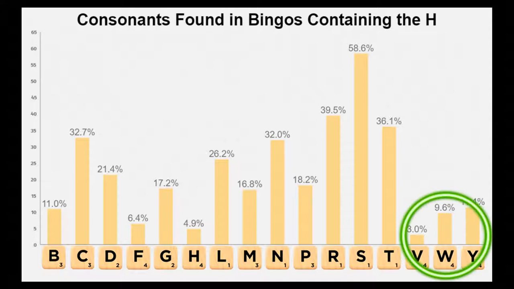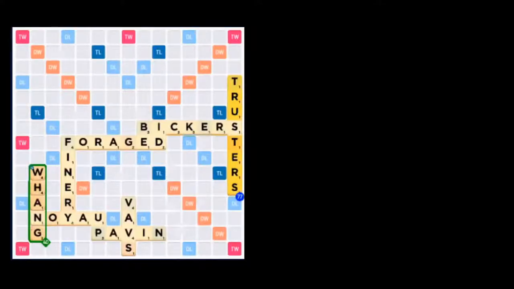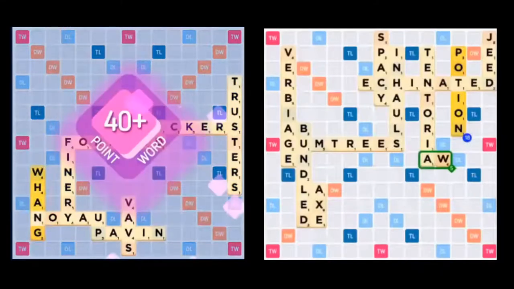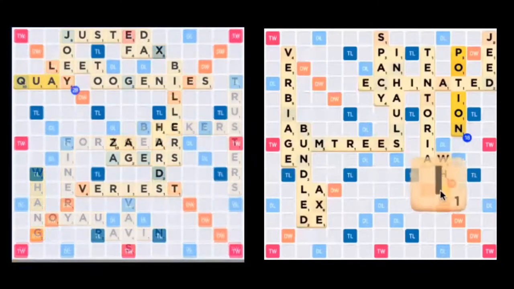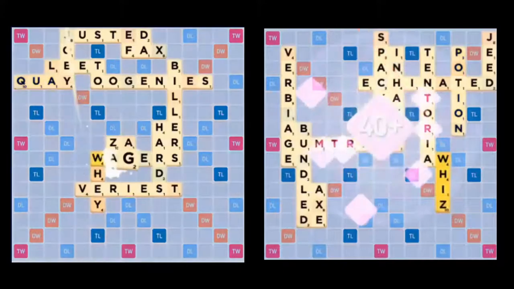Note also that while the W doesn't appear in a particularly large number of bingos alongside the H, it holds that percentage from bingo length words to shorter words surprisingly well, indicating that in shorter words, the W and the H are seen together at an abnormally high clip. Like CH, WH hits hard because of its high combined score. So if you have these two letters on your rack, look for short words to play in tandem with bonus squares on the board.